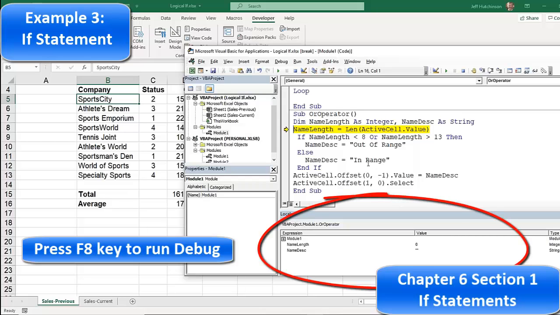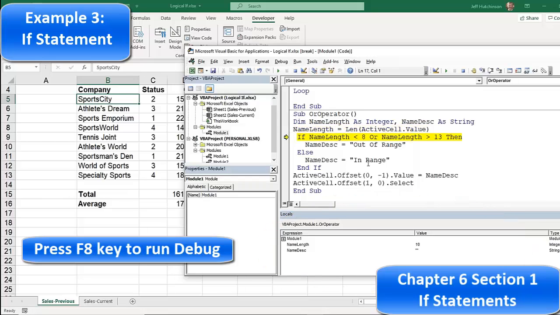This is the advantage of using variables, is that you can actually see. Now, it looks like it put in 10 there. That's the variable length. And so then it came along and says, okay, now 10 does not fall within that range. So either one of those aren't true. So it's going to drop out to out of range. No, it's within range, because it didn't fit in there. So it's yet past that one. So it's going to do an in range. And then you look at the name description on the bottom in the locals screen, it actually defined that.